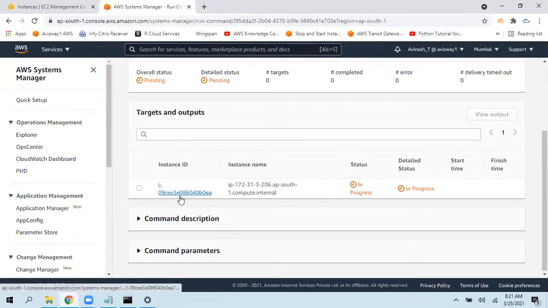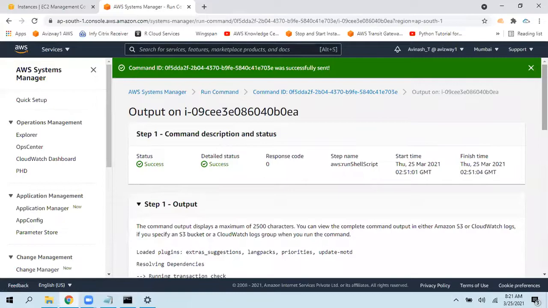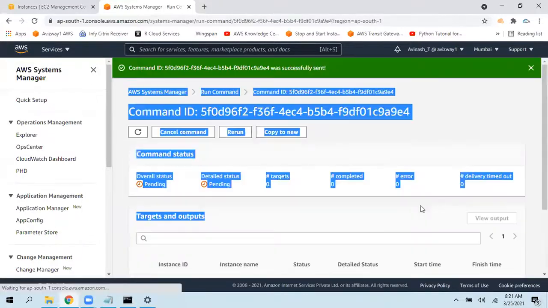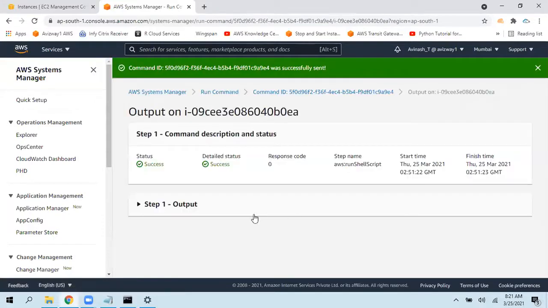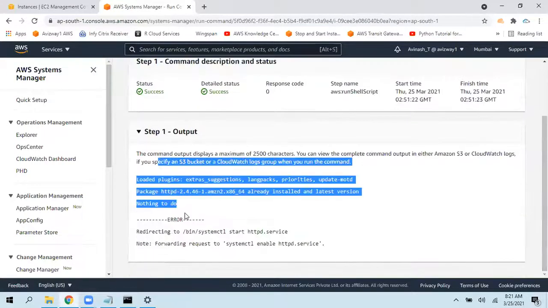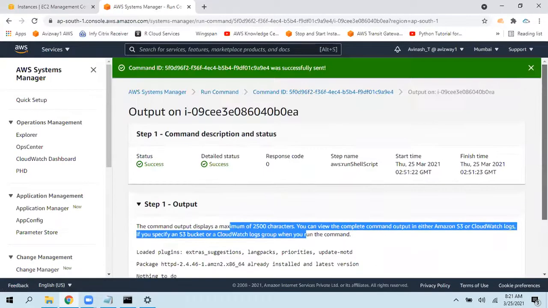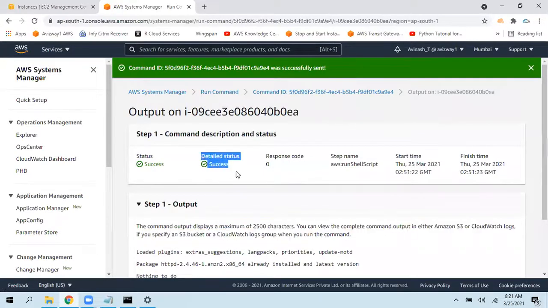Click on the EC2 instance. It shows you that output. So this is what exactly happened there. And the status shows here whether it is pending or not. It is truncating, it's going to show only 2500 characters, and the final output is success.